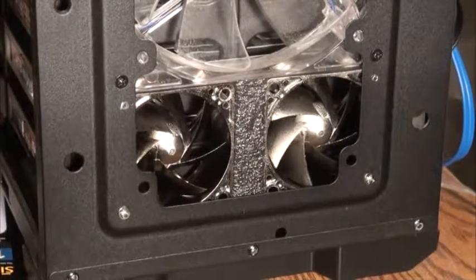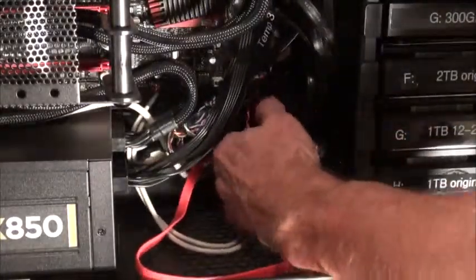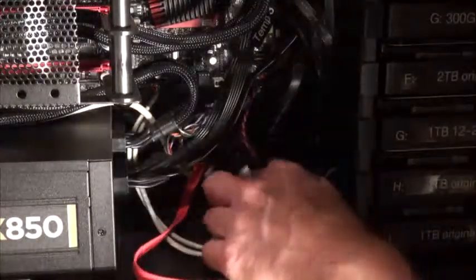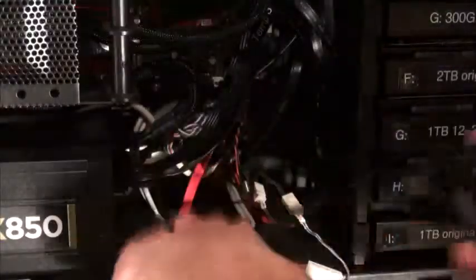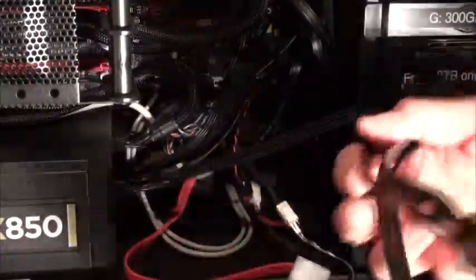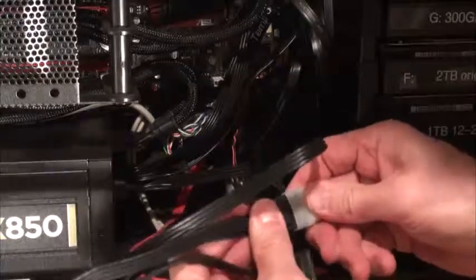Now getting the power, I brought the Molex cables into the center of the case. My power cord for my power supply, plugged one end into the power supply, and using two of the open Molex ends, connected the fans via Molex, and fired it up.